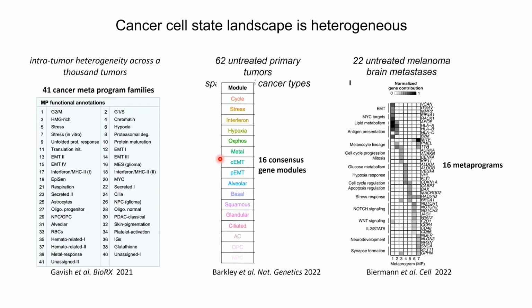Anyways, the idea is always transcription states that most likely confer a cell state, a cancer cell state. And when you look at this, that's quite interesting, these initiatives, and I think it's still pretty wild out there. At some point we have to think about consensus, but you can already see that a couple of states are repeatedly occurring, like there's several EMT states, stress states, cell cycle related state, and you name it. But yeah, as I said, it's a bit early days, but we take it from there.